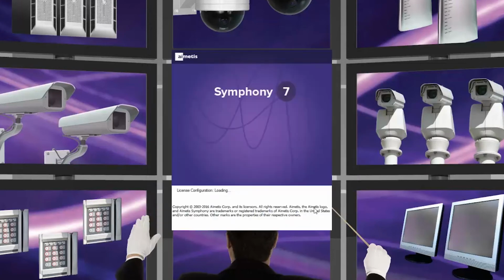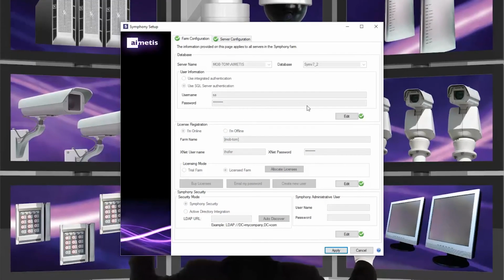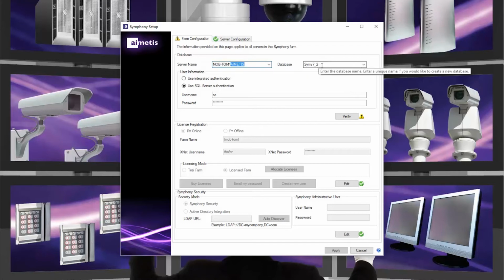Once the configuration process begins, I must stop the database configuration as I already have a configuration I wish to use. The first step is to say where the database is located, and in this example, it is on my local machine. You can give it a database name, and for the SQL Server authentication, you must enter a username and password that you previously assigned or was given by your system administrator. Click on Verify, and if all of the settings are correct, a green check mark will appear.